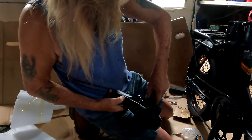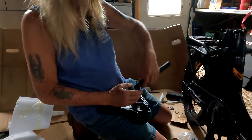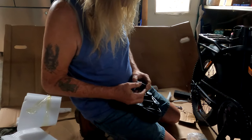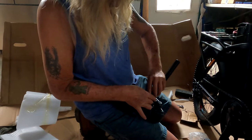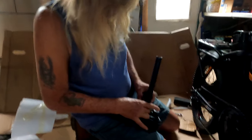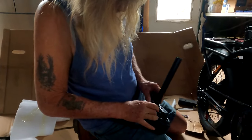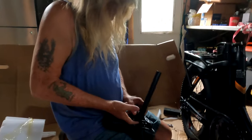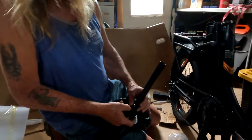This here, you just stick down inside there. Well, I say you just stick it down inside there. Usually these come off pretty easily, but this one's not wanting to cooperate. Could be just me this morning though. Usually you can just stick them down inside like that and grab a hold of it and spin it, but my fingers are not wanting to cooperate this morning, y'all. Yeah, just like that. So, told you, it was just my fingers.